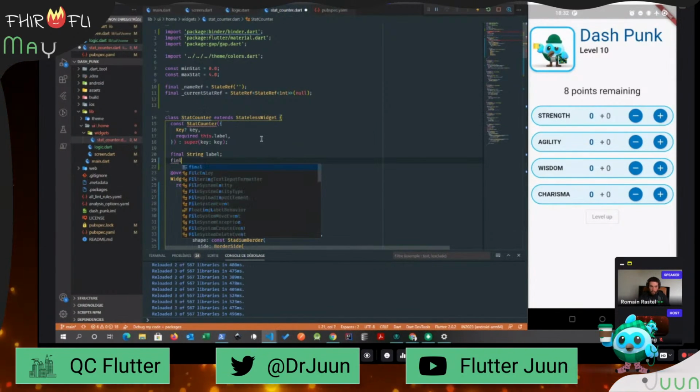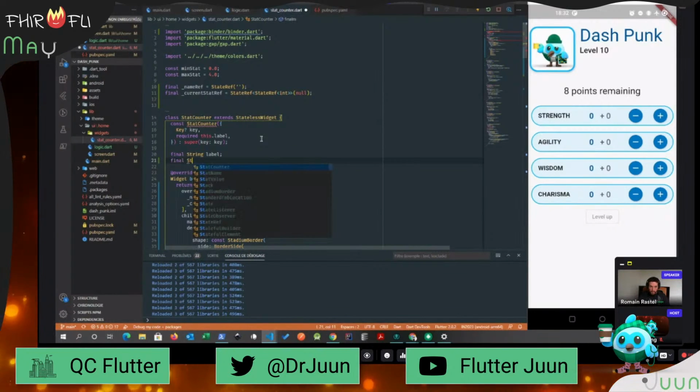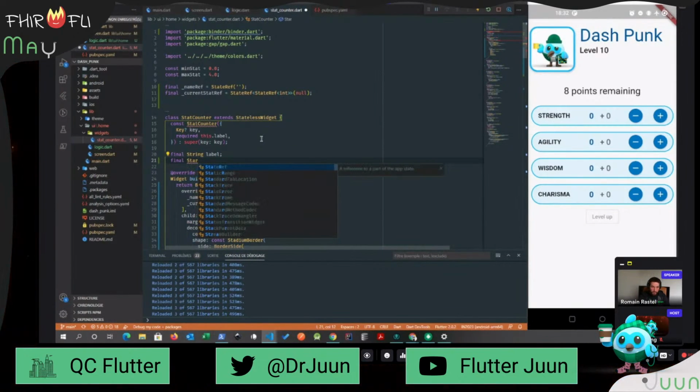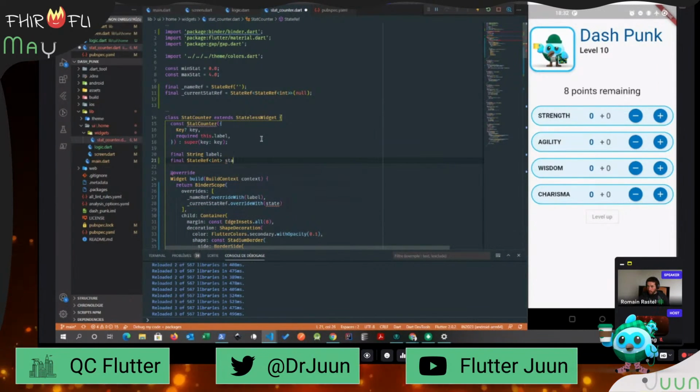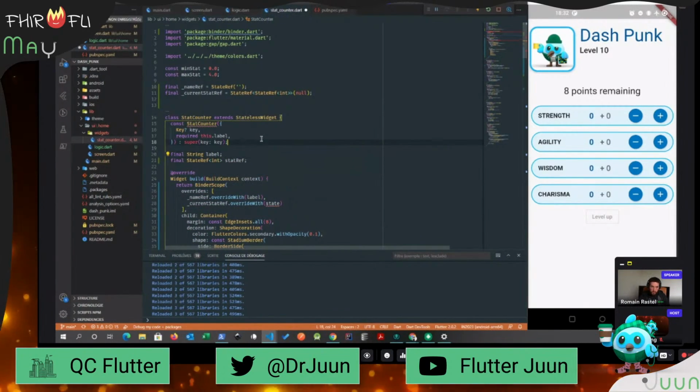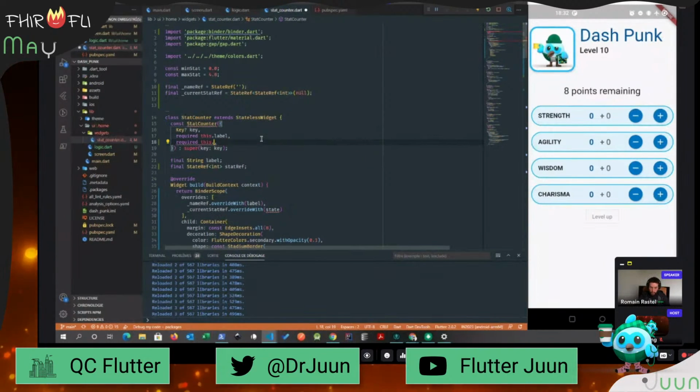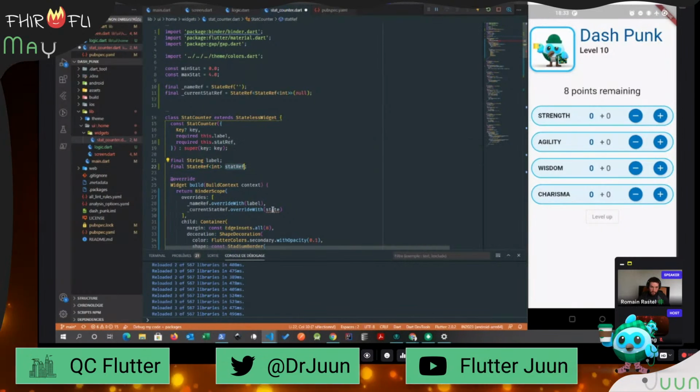So I will create a state ref of int, and I will call it stat ref. Okay, good, stat ref, and I want to override it here, so that every stat counter will be able to get the reference I will define later above.